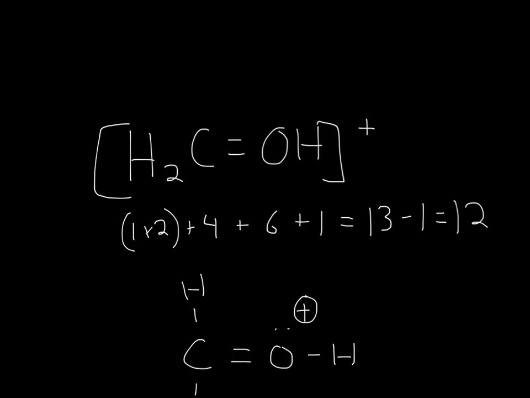For this molecule, to find the Lewis structure, first you list out the valence electrons for each atom. They'll be 13, and since it has a plus charge, you subtract 1, so it's going to be 12.